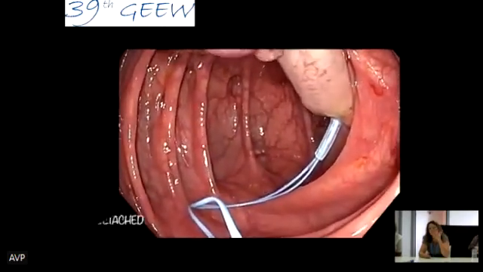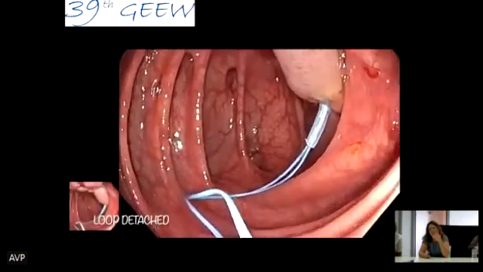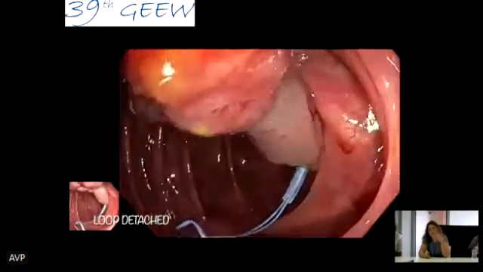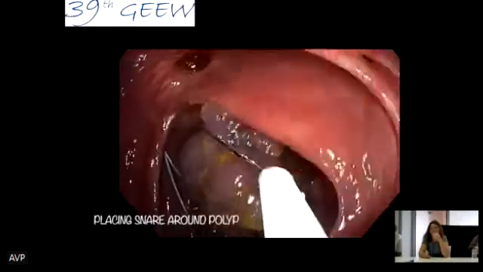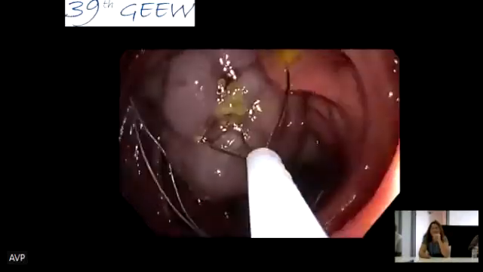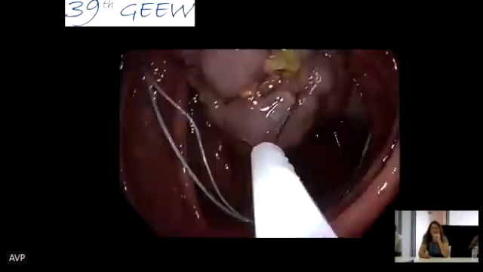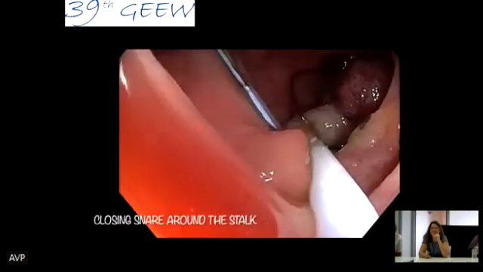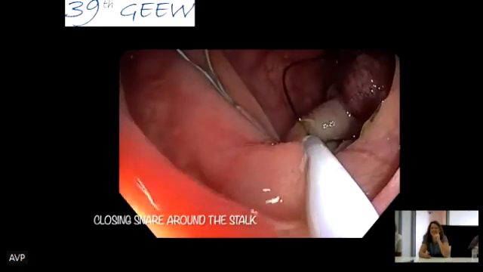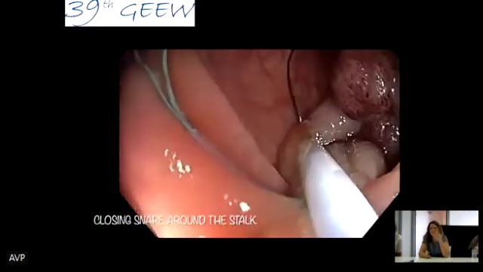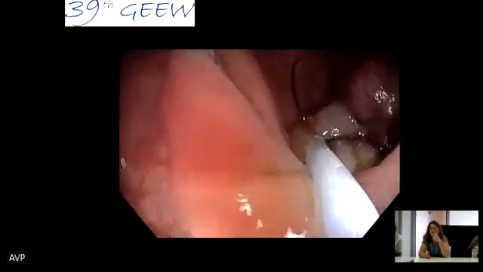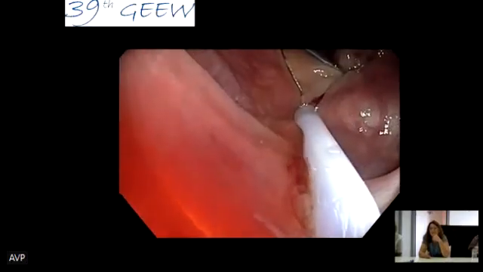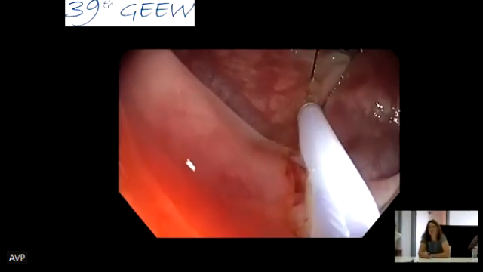And now the operator will take a snare and cut above the loop, very important to cut above. So now he has enough stalk upstream of the loop to close it without taking any adenomatous tissue.